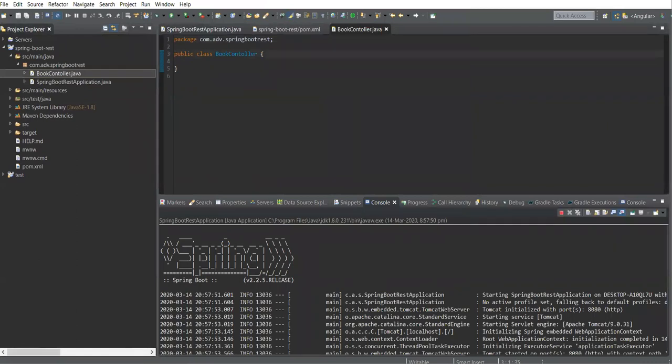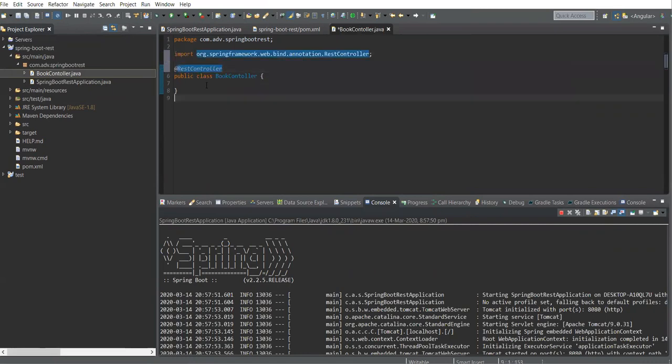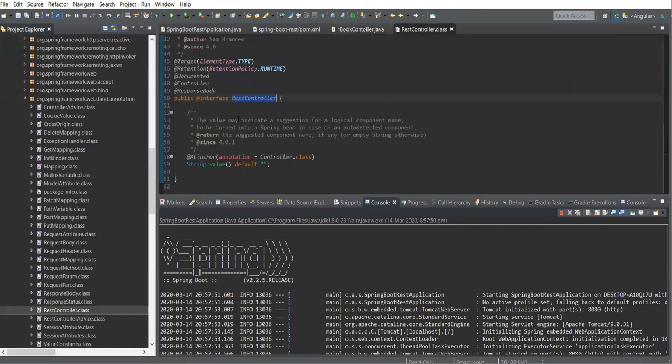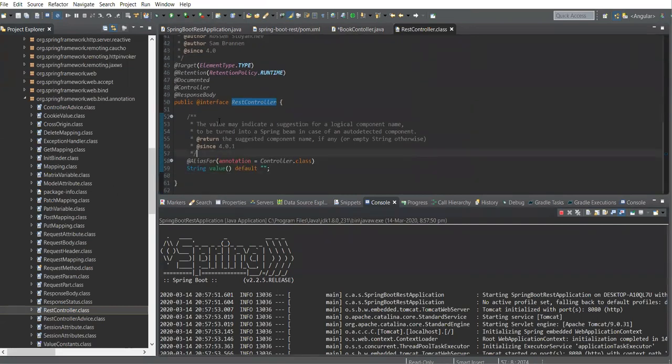Now to make it a controller, we can use @Controller, but there is one new thing which is @RestController. So let's use it. If you go inside the RestController, it is actually an annotation, and Spring will use this annotation to create the RESTful web service. And if you see here, this is also using the controller. So ultimately it is a wrapper.